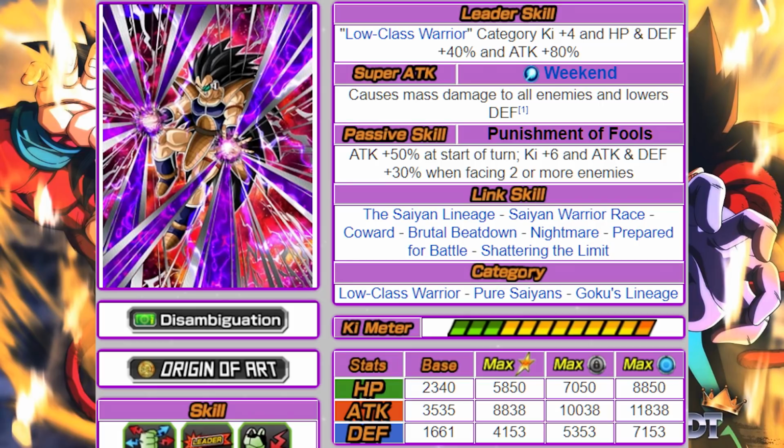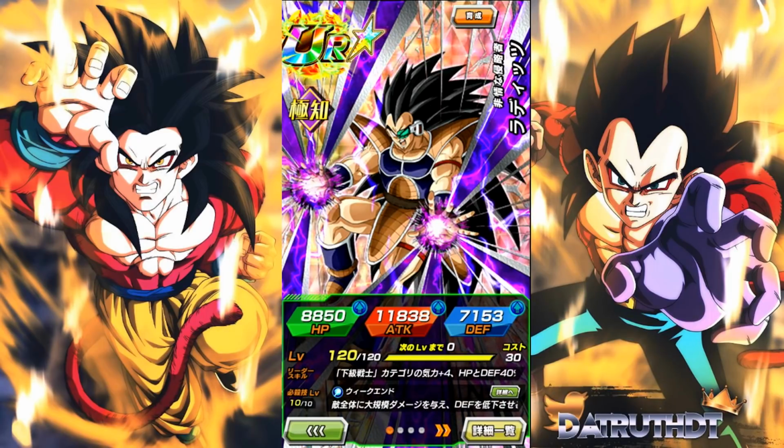His links are the Saiyan Lineage, Saiyan Warrior Race, Coward, Brutal Beatdown, Nightmare, Prepare for Battle, and Shattering the Limit. So not great links for the Goku Lineage team, unfortunately. His 12 ki multiplier is 140%, which is not bad. That's pretty good for a free-to-play unit that came out multiple years ago.